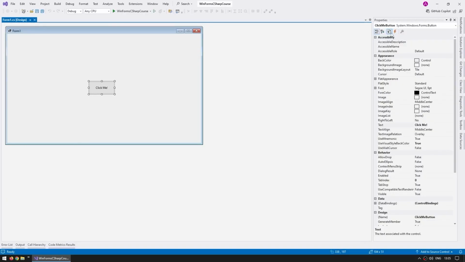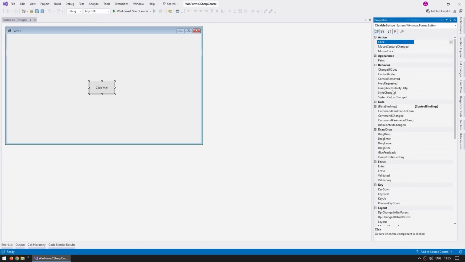With the button selected, over here up top, we see these two little things. So this one over here is for the properties, and this one over here is for events. So here we can see all kinds of events. Now, WinForms is really all based on events. So you'll listen to a bunch of events like mouse click, and when that happens, then you can do some kind of logic. So you can hook onto any of these events. As you can see, there's tons of them. The simplest one is really just a click.